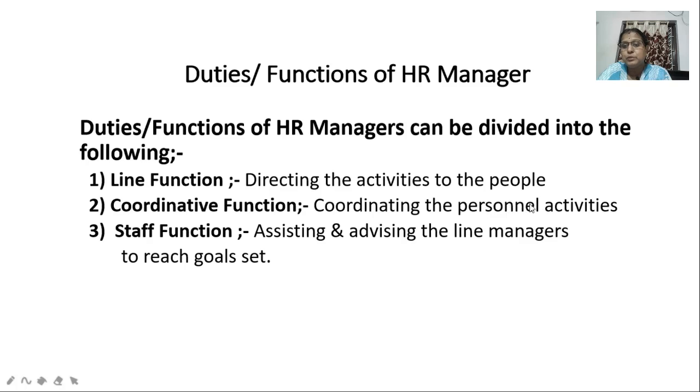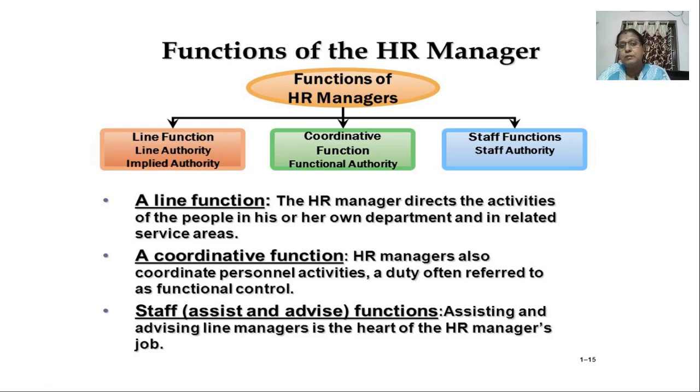Personnel here refers to, once again, the workforce and various activities relating to recruitment and other things. And the staff function, you know, is that he needs to assist and advise the line managers to reach their goals. So in total he has all these three important functions. Now let me give a brief understanding of this. Now please look at this chart. It's beautifully explaining the functions of HR manager.